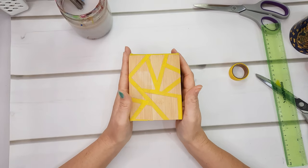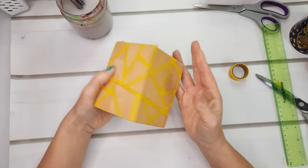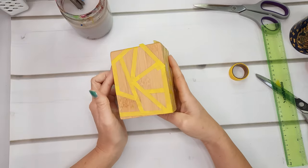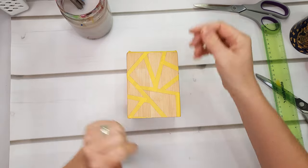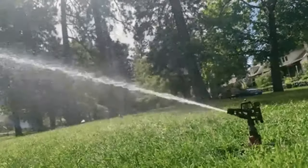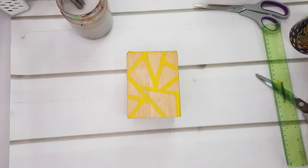Tape this thing up. What an absolute job that was. I think I would have been better off if I'd had some nice thick tape. I could have just put one lot of tape over it and then, but no. Anywho, let's get some gesso on this baby.